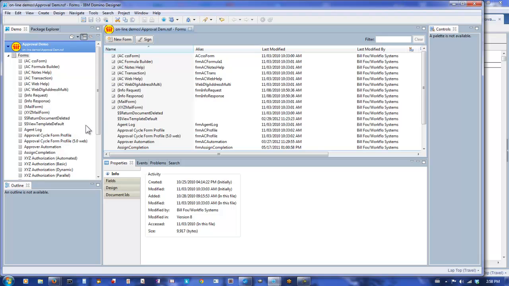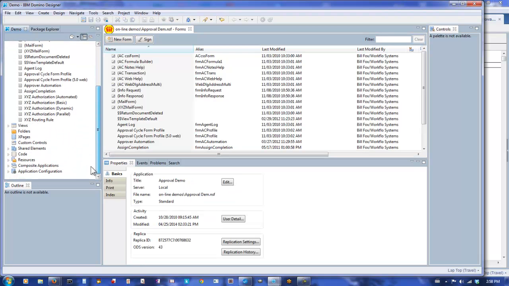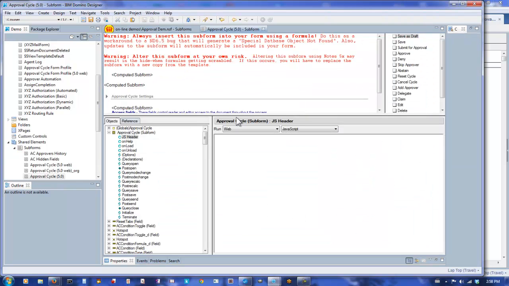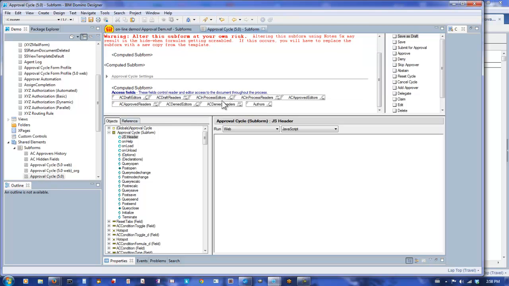So let's take a look at the subform that we referred to earlier, and they're under the shared elements. And if we open the subforms, you'll see that there are quite a number here. This is the primary one, the AC Approver subform, and it contains additional subforms within it and a number of fields.